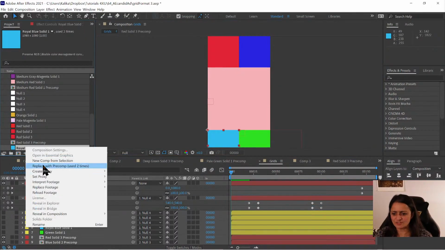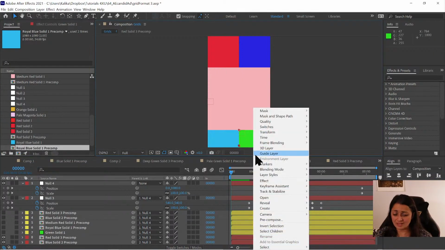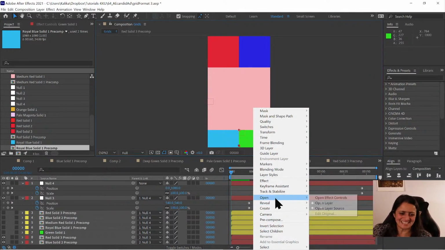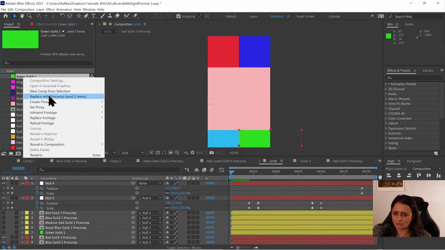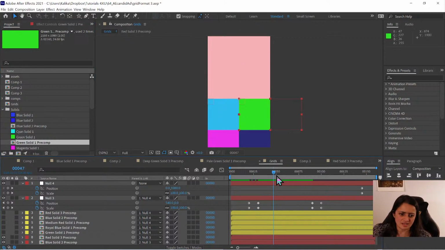And I just have to do this because I have another comp in here and I don't want to cause problems, basically. So reveal layer source in project, right click, replace with pre-comp, and it just straight up replaces it, which is really nice. Okay, and then once these guys all grow up, then these two show up on the scene, and these two I'm also going to replace with pre-comp.